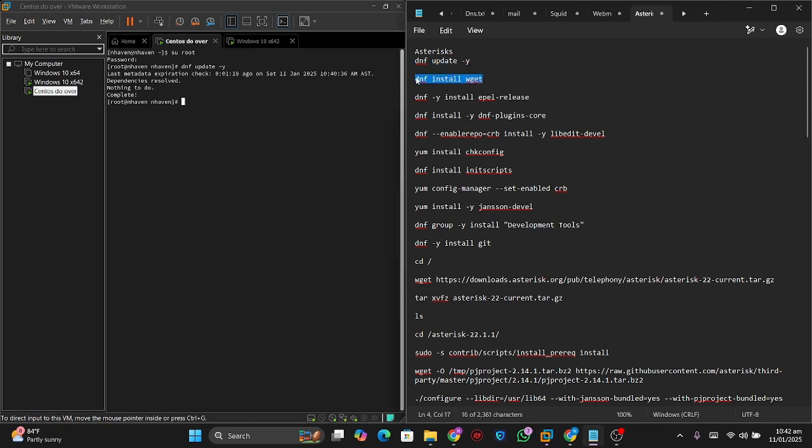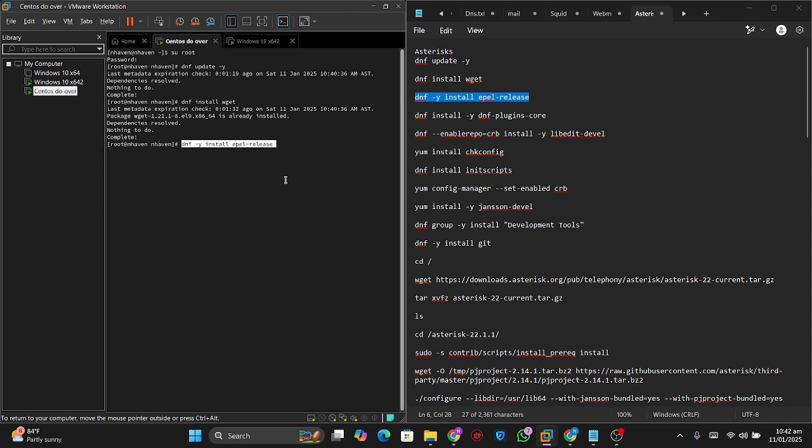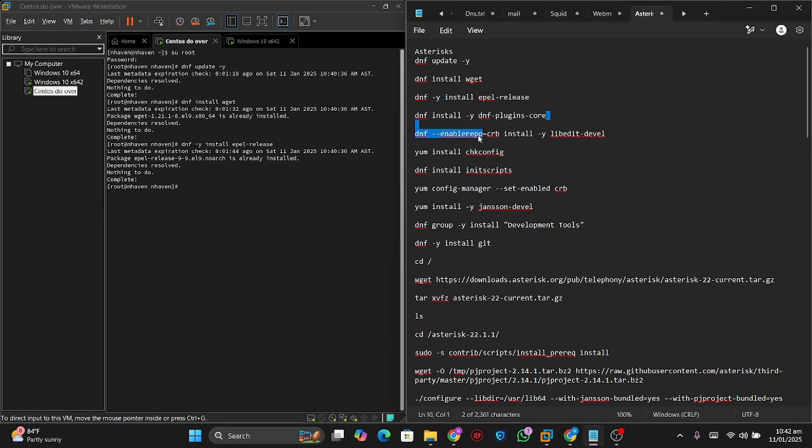Next, we're gonna install wget, as well as install epel-release. Then install dnf-plugins, so this is to get more DNF installation options that we will need.